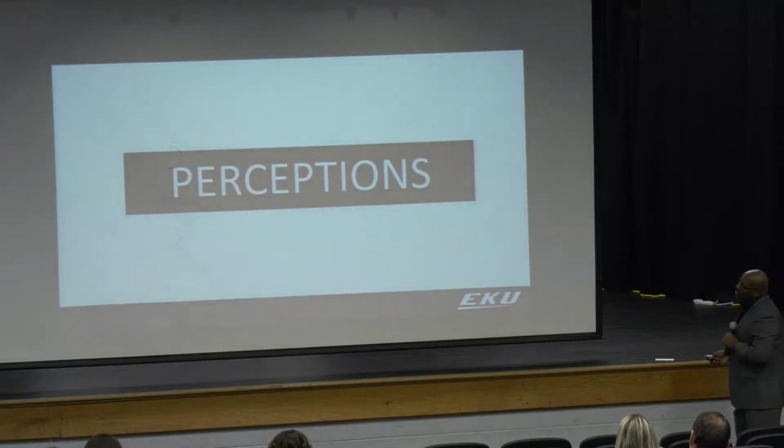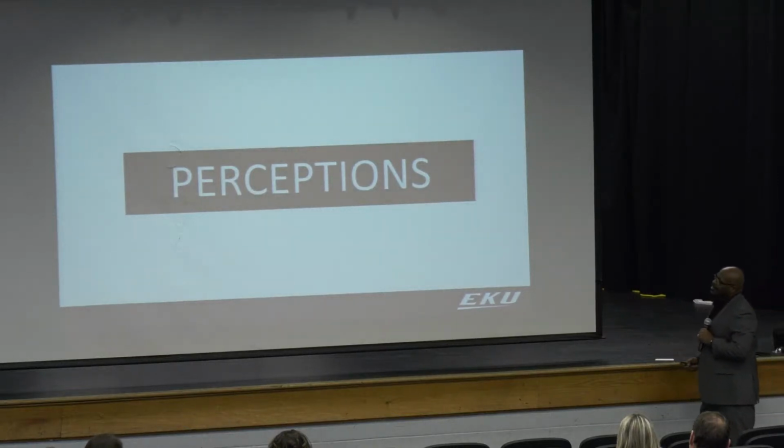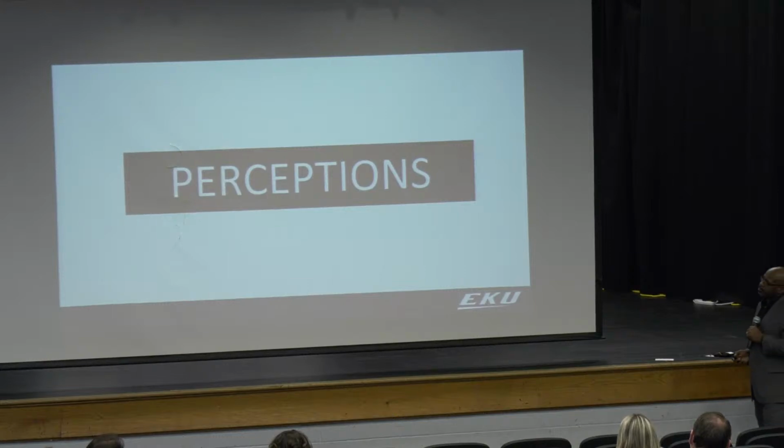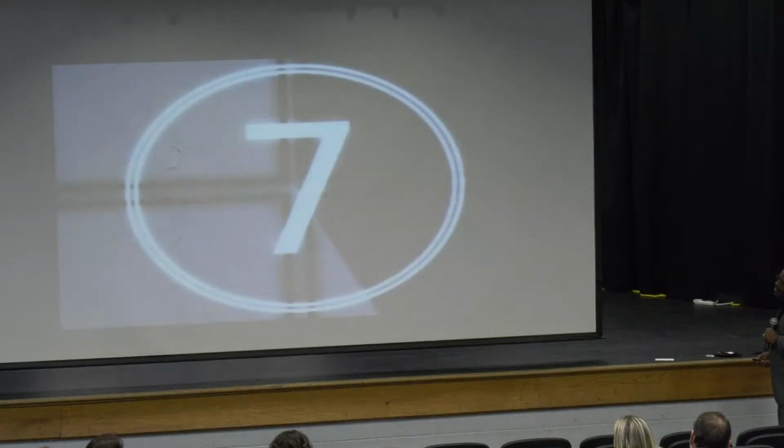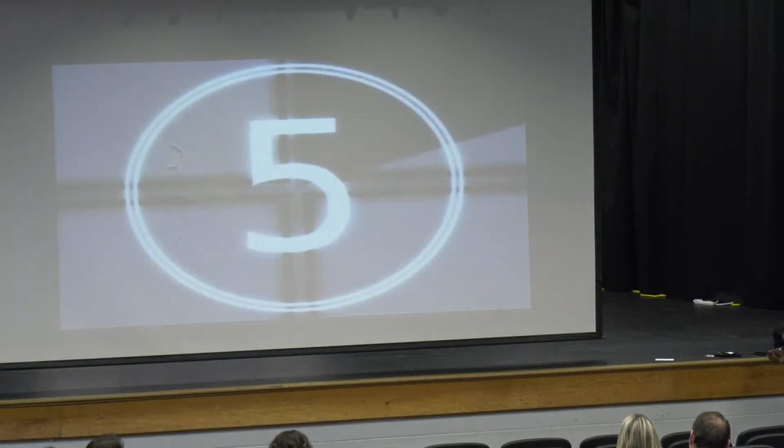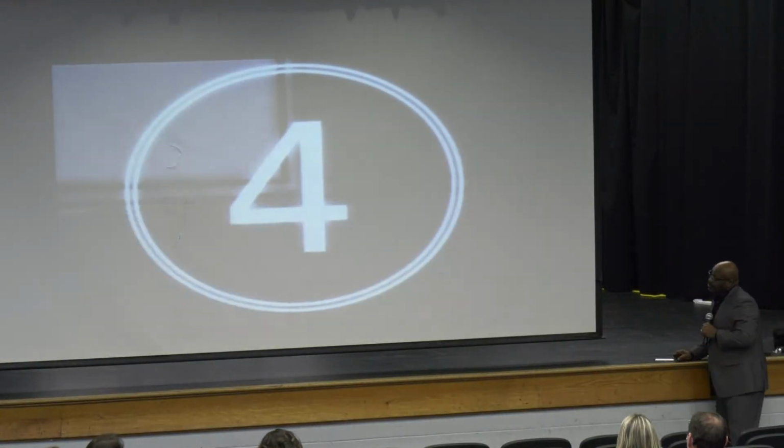So, where does all this come from? Our microaggressions. Now, microaggressions can be explicit sometimes, so it's not like it's implicit bias, where you don't realize you're doing it. The microaggressions, a lot of times you do know you're doing it. And sometimes you don't. 7 seconds. We're going to talk about where this comes from, and then we'll be out of here.